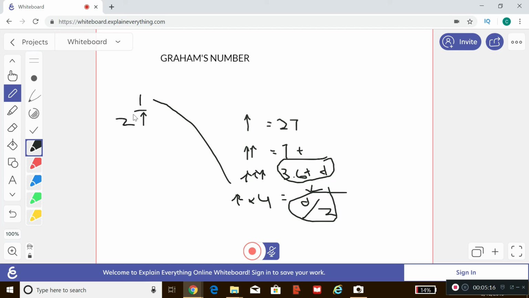So the first layer is the amount of arrows in the second layer. The third layer has the second layer amount of arrows in it. The fourth layer has this third layer amount of arrows in it, and we do that until we get to the 64th layer, and this is Graham's number.